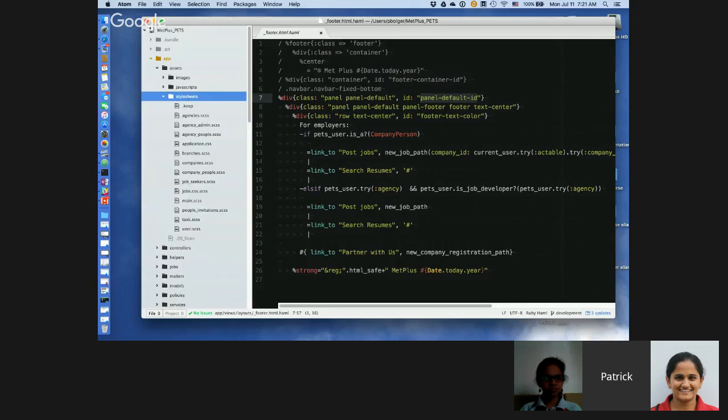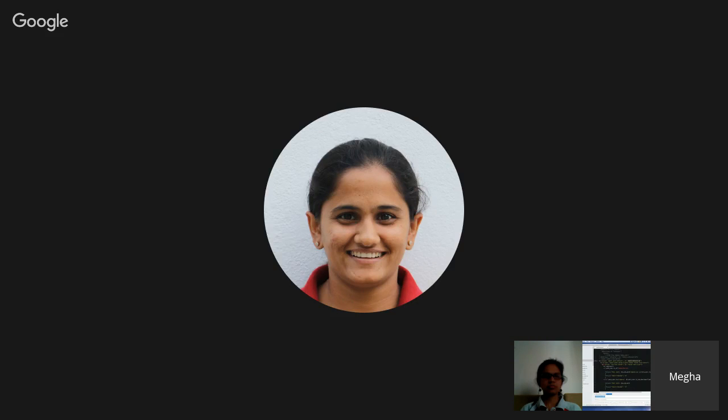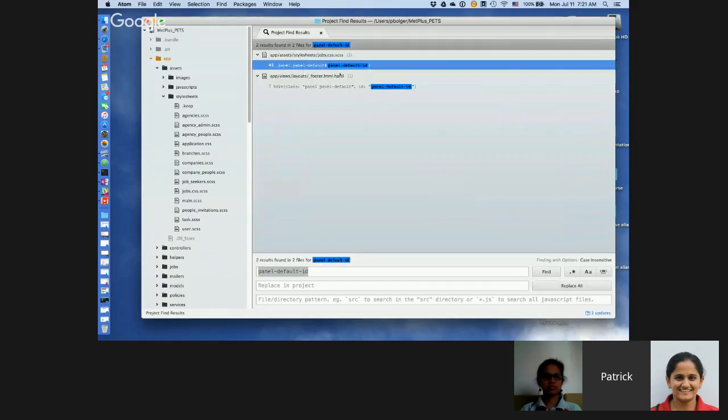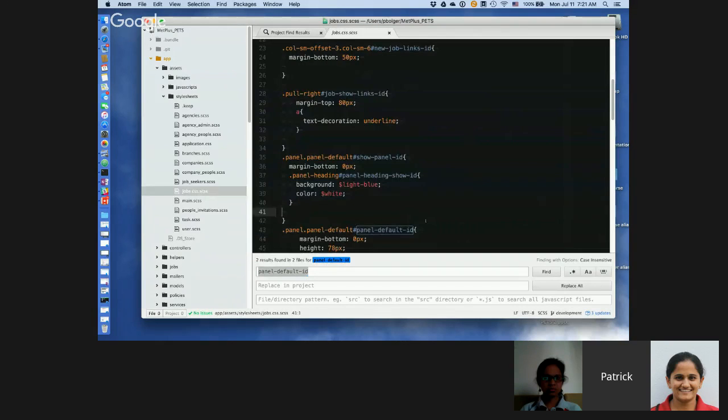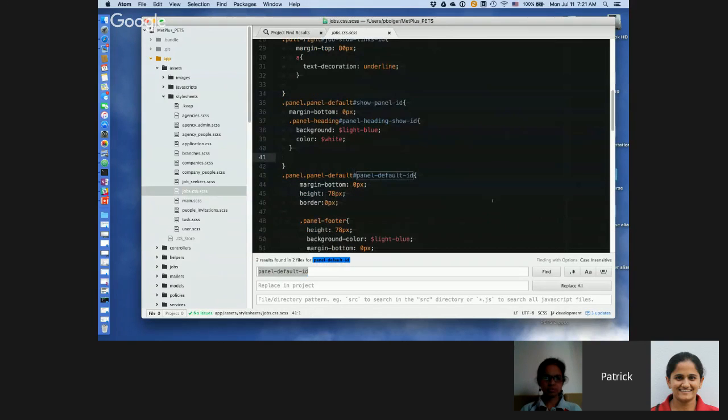You will find the CSS split amongst these. So, I don't know. Let me see. Let's see this guy. All right, so it looks like jobs.css.scss has this ID defined, panel default ID.